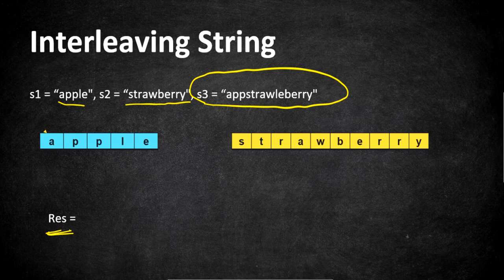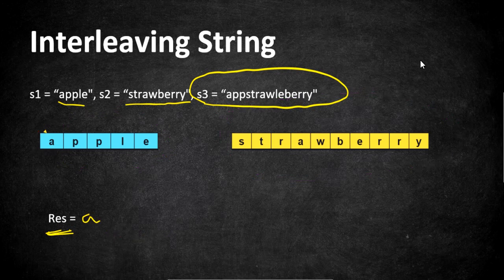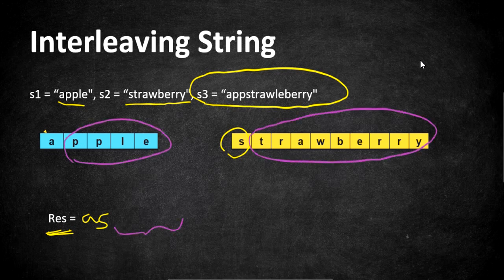For example, if we are considering a character from our string s1, then we are going to append it to our result and consider the rest of the word from s1 and the complete word from s2 for our next concatenation. Same way, if we are considering S from our S2, then we'll append S to the result and consider the rest of S2 and then the rest of S1 for the rest of the string to be constructed in our result. So this is going to be a recursive process, that is, we consider one string and the leftover is considered as the second part for concatenation, and it will form all possible combinations of the words.